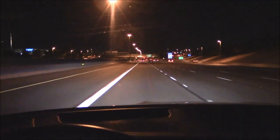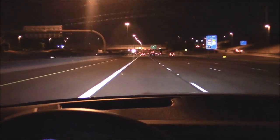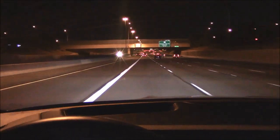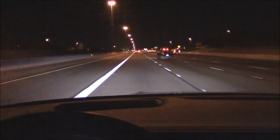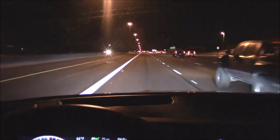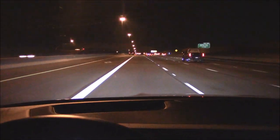By the way, if you like driving hands-free, you can do that. I don't have my hands on the steering wheel. It's a feature that Mercedes has, a solution to a non-existent problem, because why would I want to drive without my hands on the wheel? Why does anybody want to drive with their hands off the wheel? I don't get it. I guess I'm just a low-tech guy. I think I'm going to put my hands back on the wheel.